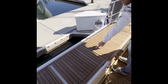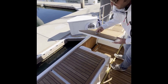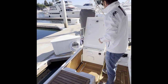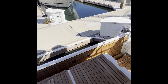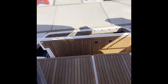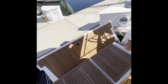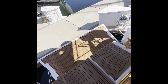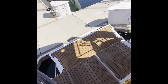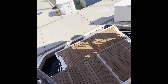Another feature of this boat coming here, so you got the flush contemporary transom at the stern here, but she turns into, when you're at anchor or in the marina, a really cool, very easy to use swim step that drops down to water level. Again, finished with the teak as well. Those two end holes right there for your swim ladder to deploy out in the water. Easy access on and off the boat. Step right down.